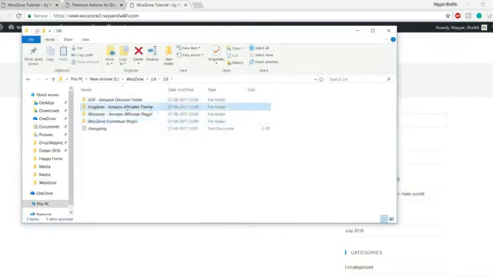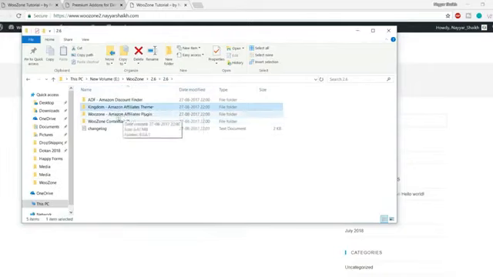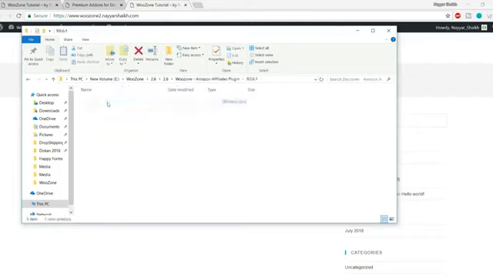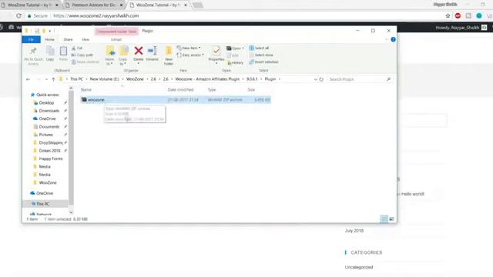But this is not the theme that we are going to use. This is a very bad design. Unfortunately, I don't like the design of Kingdom theme. That's really bad. I'll use the plugin which is over here, WooZone Amazon Affiliate plugin. When you open this thing, you will see a folder plugin and you will see another zip file, WooZone. Now this is the file that we have to upload.